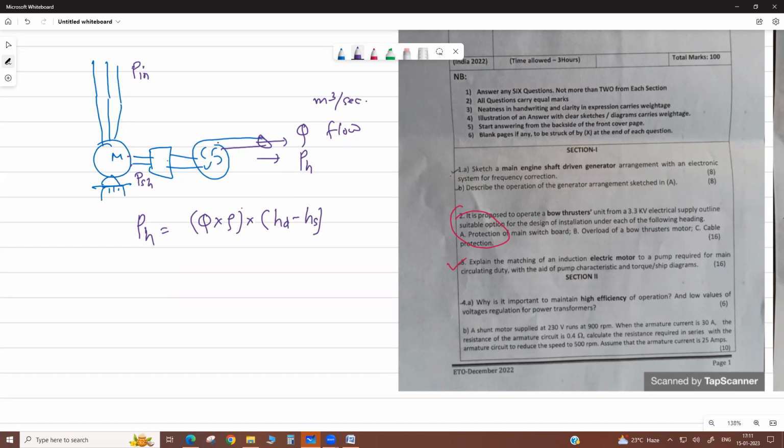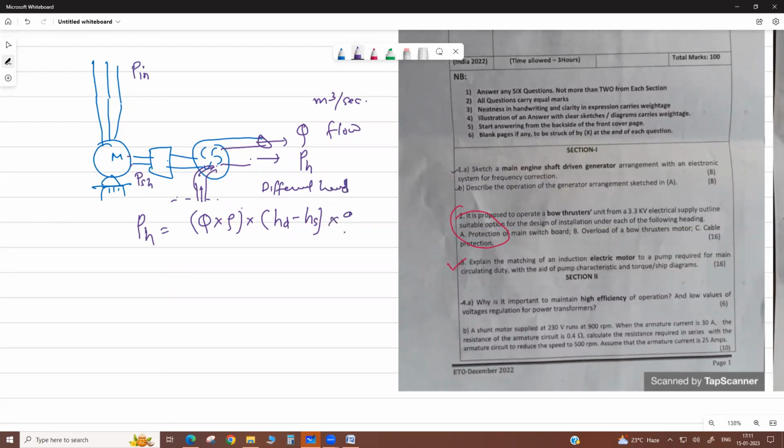Here, because this pump draws the water from somewhere, lifts the water from somewhere, what is the suction head from the baseline? What is the discharge head here? So this is a differential head. We take the total differential head. This is discharge minus suction. This will give you the differential head.